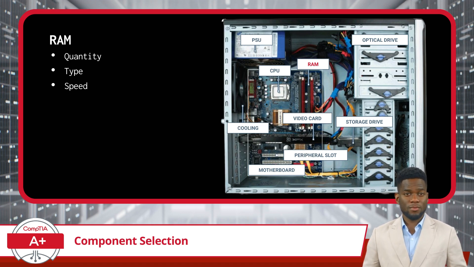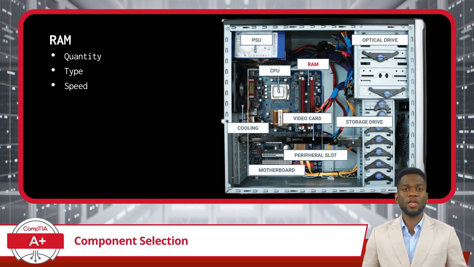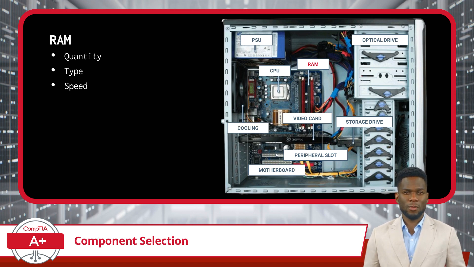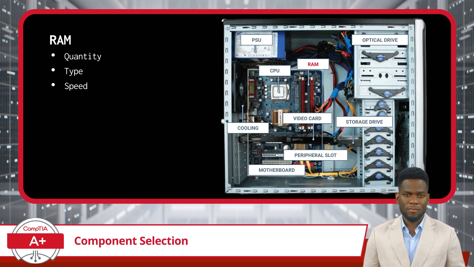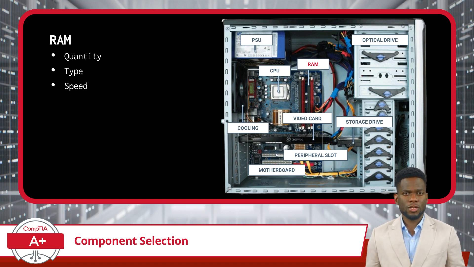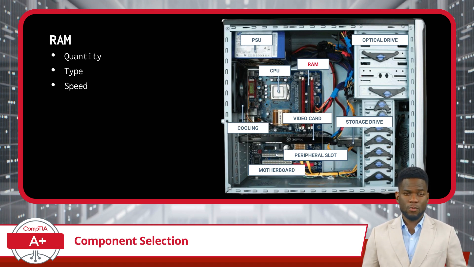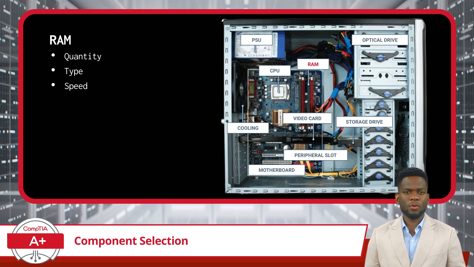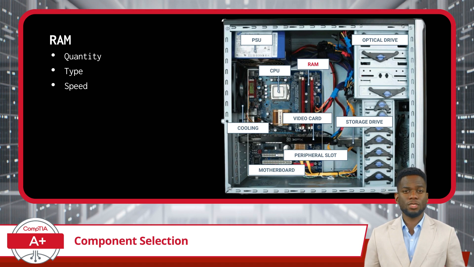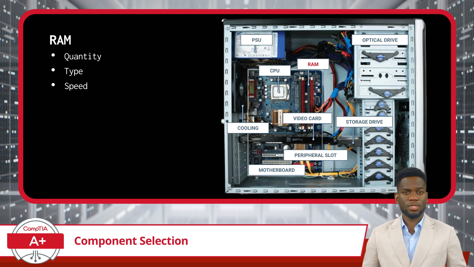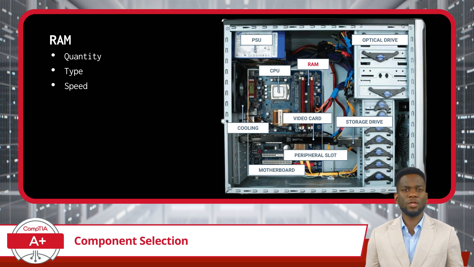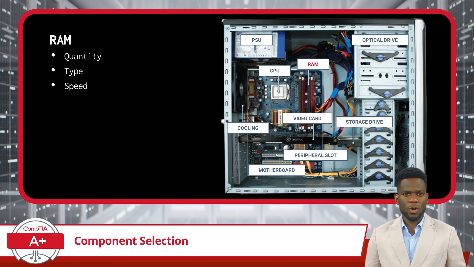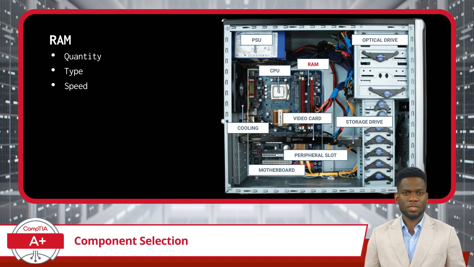In addition to how much RAM you have, the type matters a lot too. The type refers to the generation and technology of the RAM module. DDR4 RAM is the standard for most modern systems, offering solid performance and reliability for workstations, multimedia PCs, and virtual machine servers. But for gaming PCs, where speed is crucial, the newer DDR5 RAM would give you a noticeable boost. And then there's ECC RAM, which stands for Error Correcting Code RAM. It provides extra data integrity and reliability, making it essential for server environments where accuracy is key. Furthermore, RAM speed — the clock speed at which data can be transferred to and from RAM — is another critical factor. Higher RAM speeds reduce latency and improve overall gaming performance, providing a competitive edge in fast-paced gaming environments.